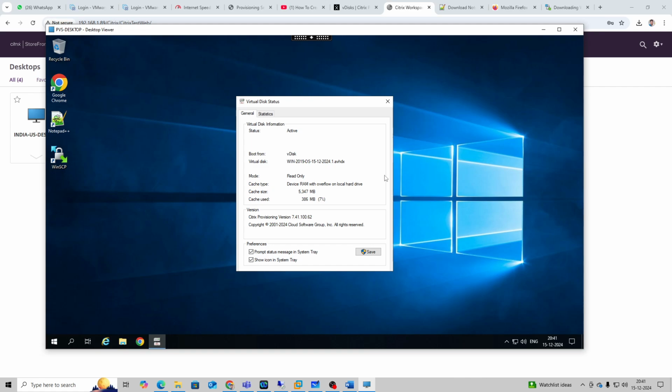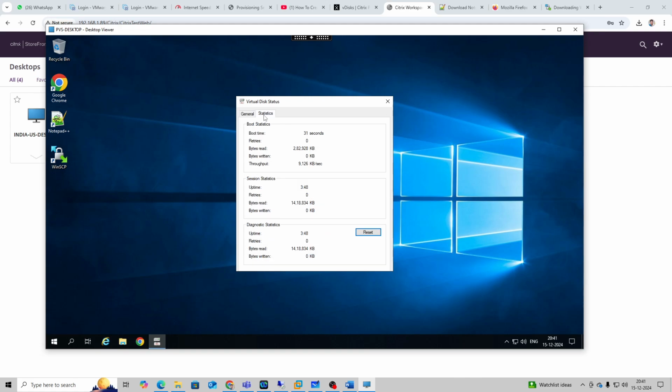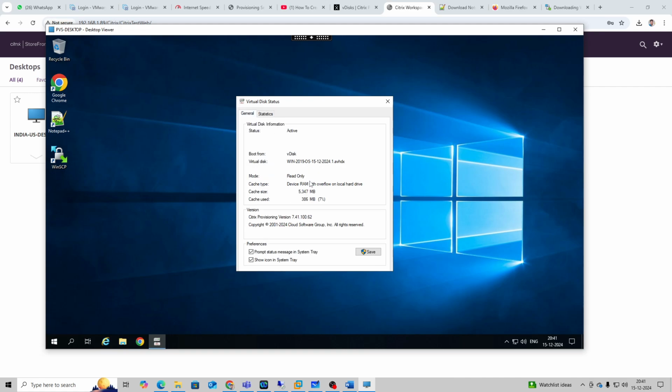Yes, sir, it's read only. Now if we go here, it will show the boot statistics, like the data transfer, because since it's an OS, it's streaming from the PVS. So the boot statistics, session statistics and diagnose statistics will help you for troubleshooting purposes.